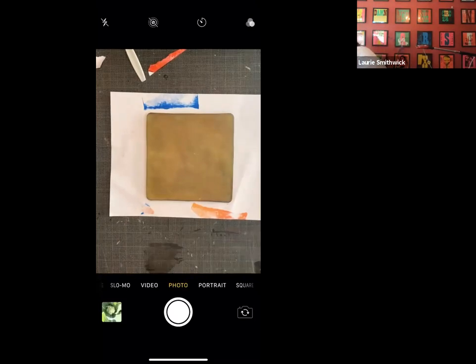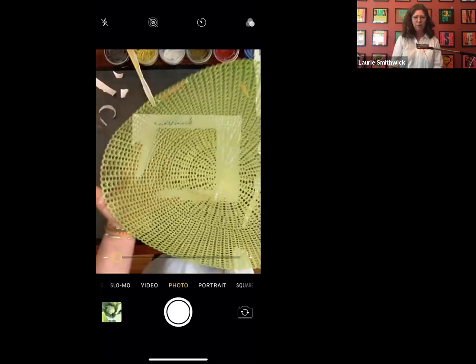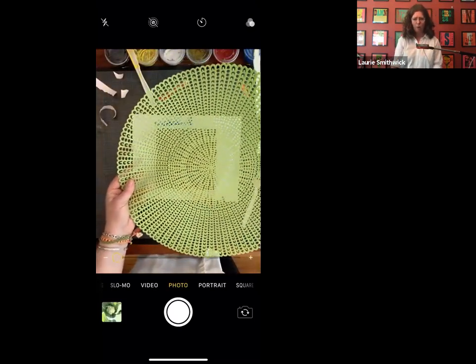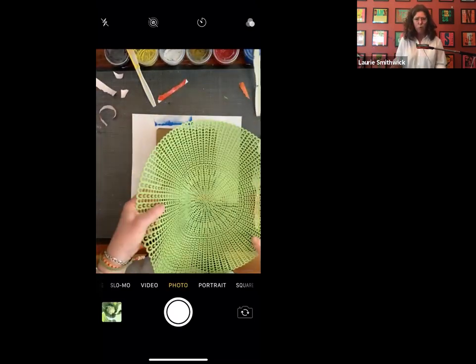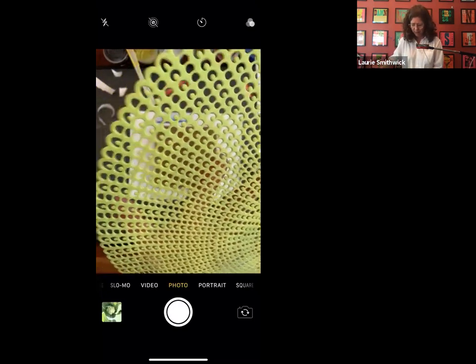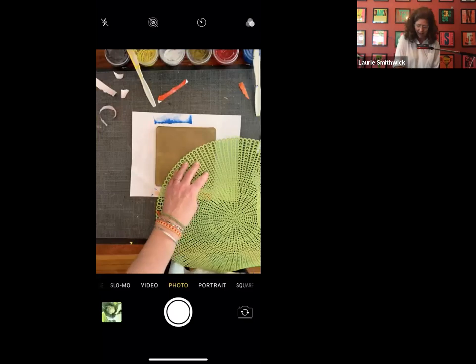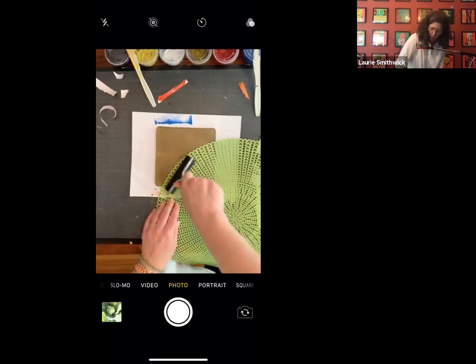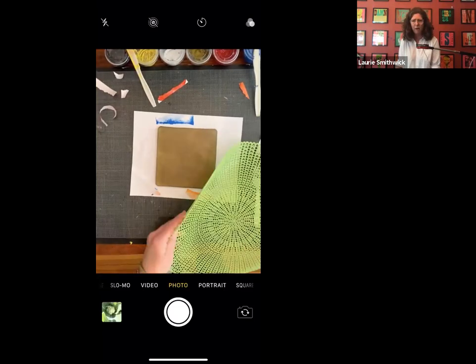Another thing that I've done is this placemat. It literally stopped me in my tracks when I was walking through Walmart one day. It's a rubber placemat, and it's just got the greatest pattern in it. Can everybody see that? A lot of times what I'll do is ink the plate, then take this and lay it down, brayer that down, and then pull that up, and that pattern will be on there.